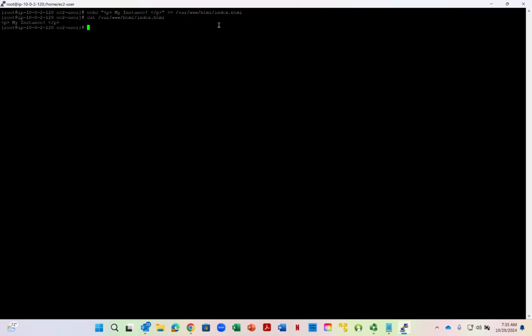You could add on to it. Like, for example, if you wanted to add another paragraph, you could use your vi text editor, type vi space /var/www/html/index.html, right? And then from here, you go I for insert mode. And you could actually add another paragraph above it if you wanted to. So you can make another tag with a P.